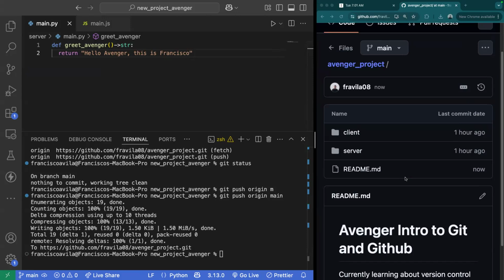If I was working with a team, what I typically like to do after I make a development branch and I'm done with my feature branch, I check out the main branch, pull the main branch so I can make sure that I have the latest version. Then I check back into my feature branch and I merge again, right? Even if there's nothing to pull, always running that git pull command will give you the latest information. And it's important that you have that on your machine whenever you're working as a team.